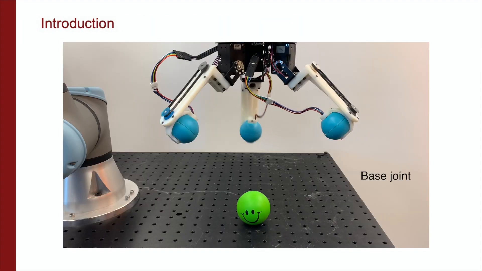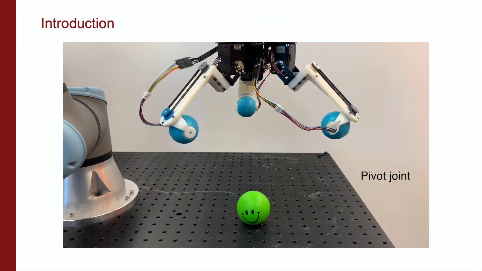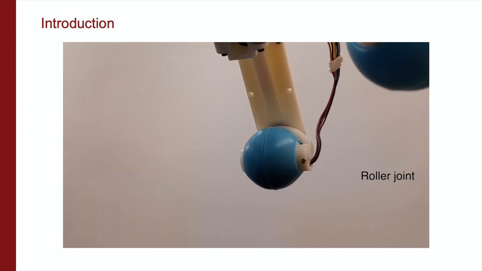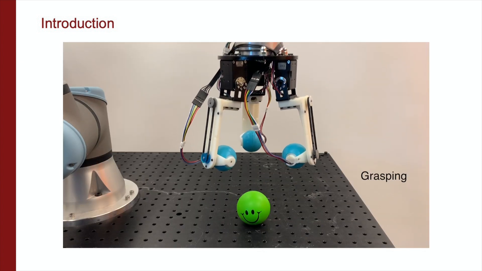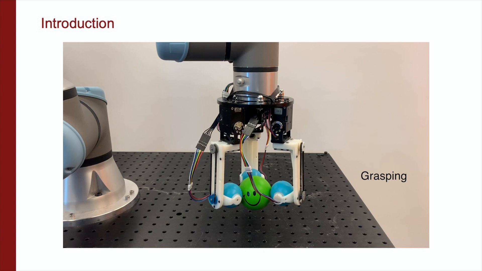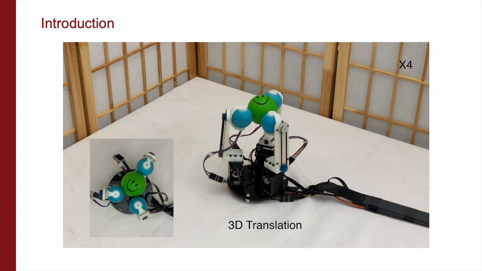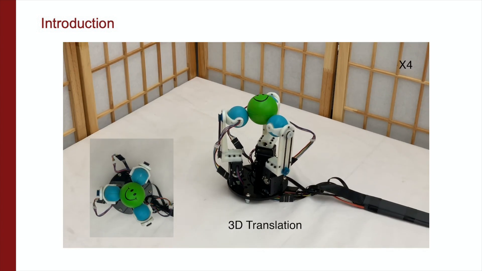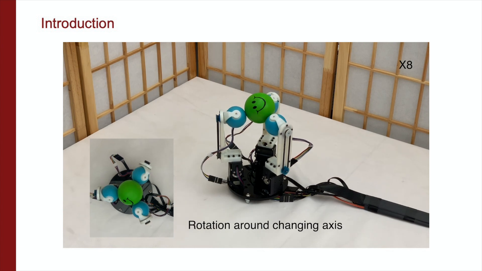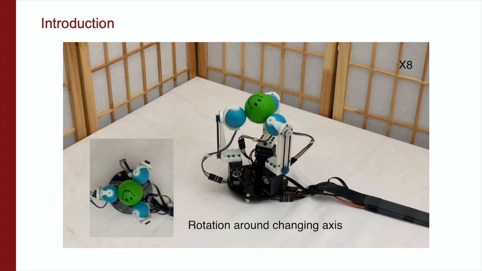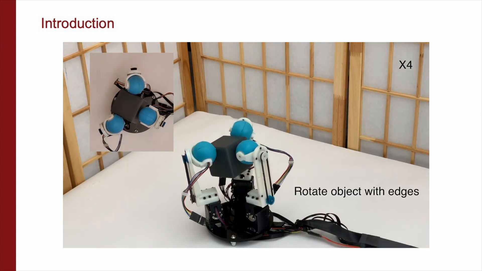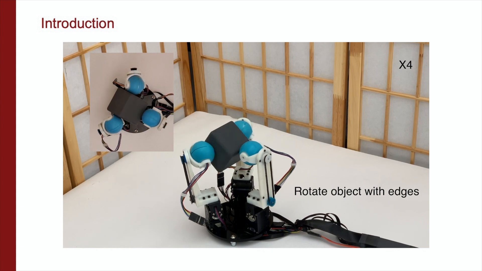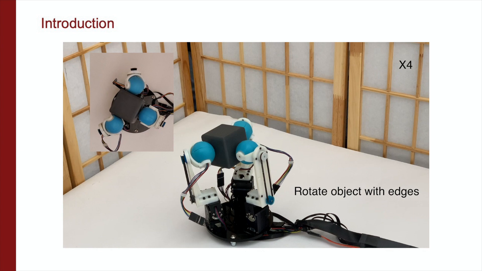In this work, we present an updated version of the roller grasper. In this new design, active surfaces are achieved by spherical rolling fingertips with two degrees of freedom: a pivoting motion for surface reorientation and a continuous rolling motion for moving the object. Instantaneous kinematics was derived and objects were successfully manipulated, both with a custom handcrafted control scheme as well as one learned through imitation learning, in simulation and experimentally on the hardware.